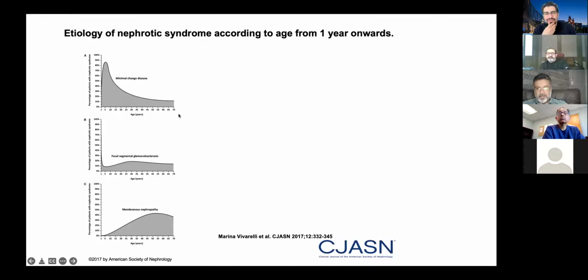I think the jury's out there. We have our pediatric nephrologists, they have a similar approach. Not everybody ends up getting a biopsy, only select patients. Once they have a very typical presentation and course, our pediatric nephrologists don't do biopsies.